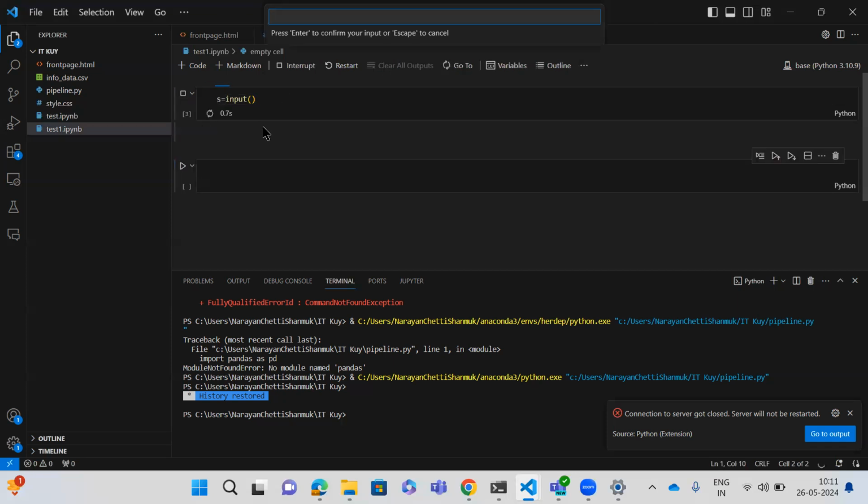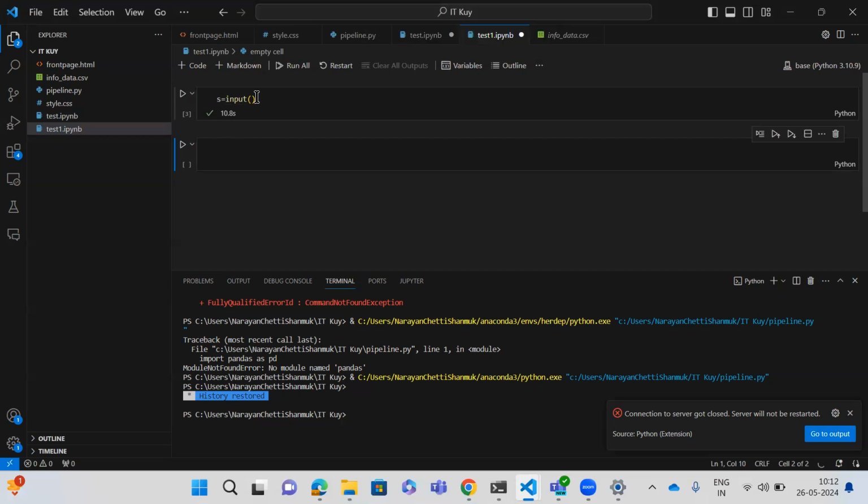So when you run this with the variable, it asks you to type something here. I'll type hello and press enter. So the hello word has been stored in S. Now I'll check what is stored in S. In the print command I give the parameter S and check what is there. It's there, hello.